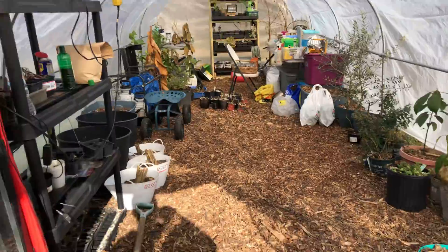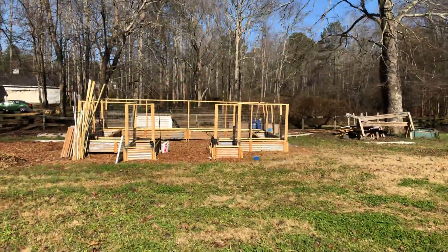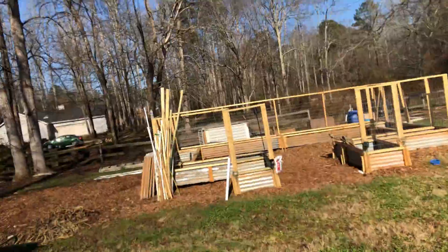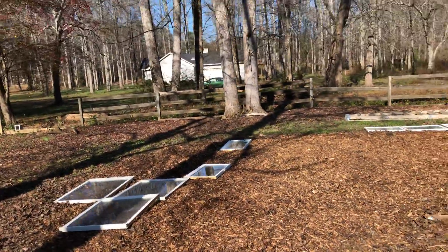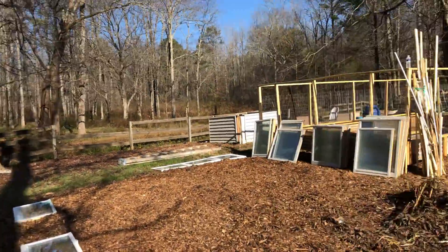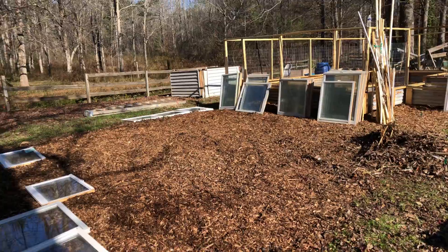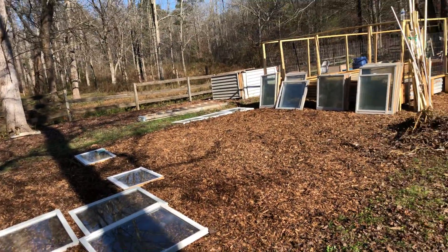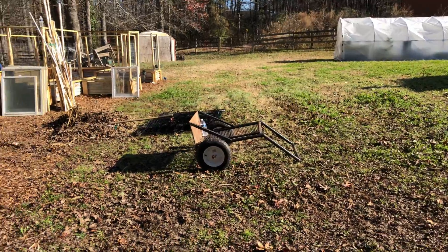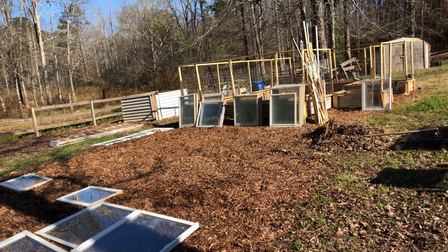So I'm going to continue to work on getting my greenhouse up — that's the project I'm working on right now. We've got to get that painted; that's the senior court. And right next to the senior court is going to be a greenhouse out of these windows, so that when the seniors come they will have a place to go to actually sit and plant their seedlings before taking them into the garden area. I want this to be really nice for them — I want to put a courtyard out here for whatever seniors want to come. That's my goal, and it'll be free of charge for them.